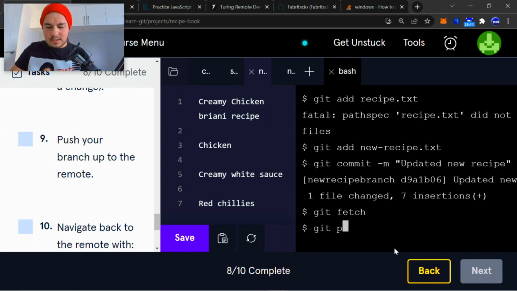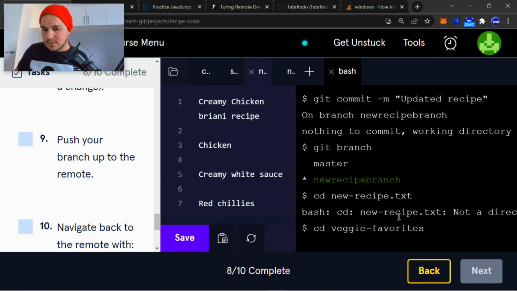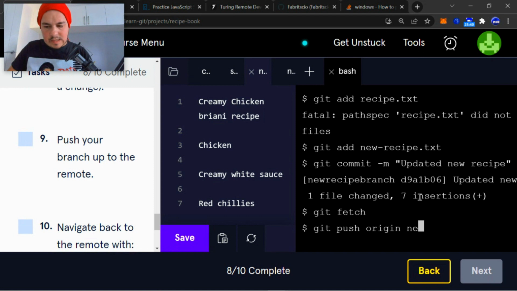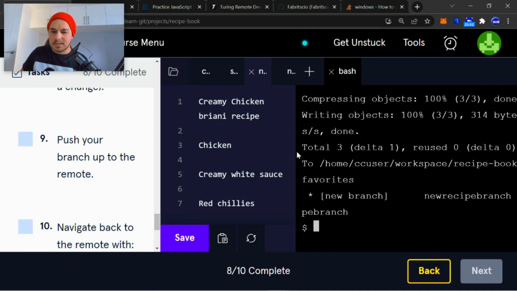So git push origin, and then the branch, which is new-recipe-branch. As you can see, the branch has been pushed to origin.